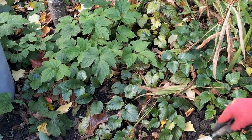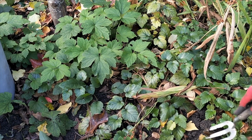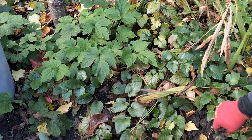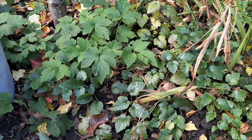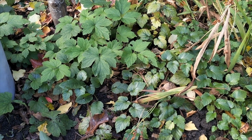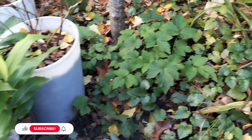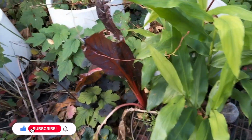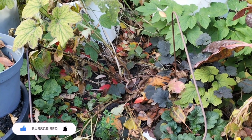The soil is soft, it's moist, and it's still not frozen, so I'm able just to remove some of them here. There are other wildflowers that I have here that I'm actually encouraging to grow, but it's very important for me through the winter to just do as much as is necessary, but certainly not too much.